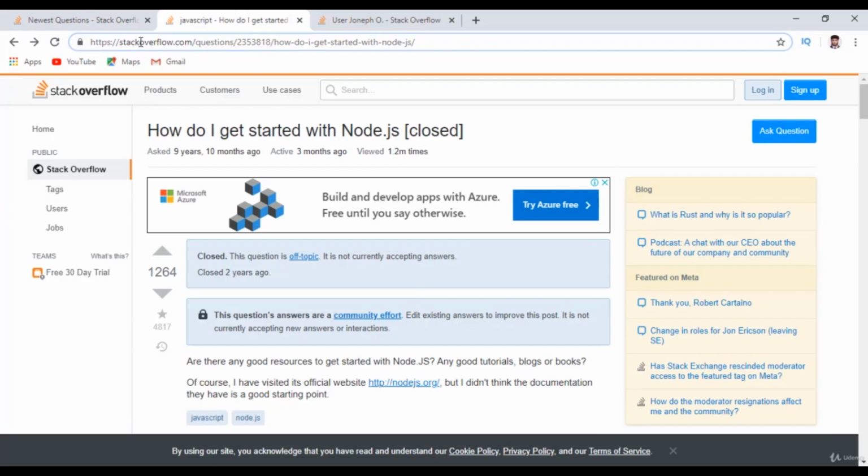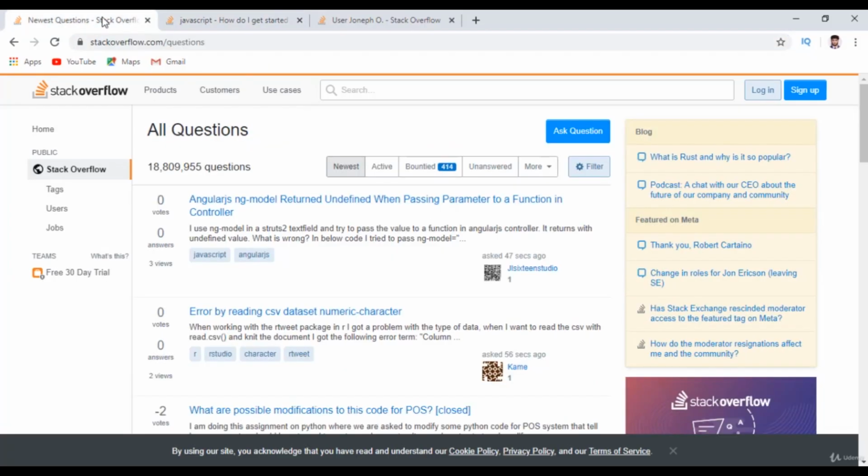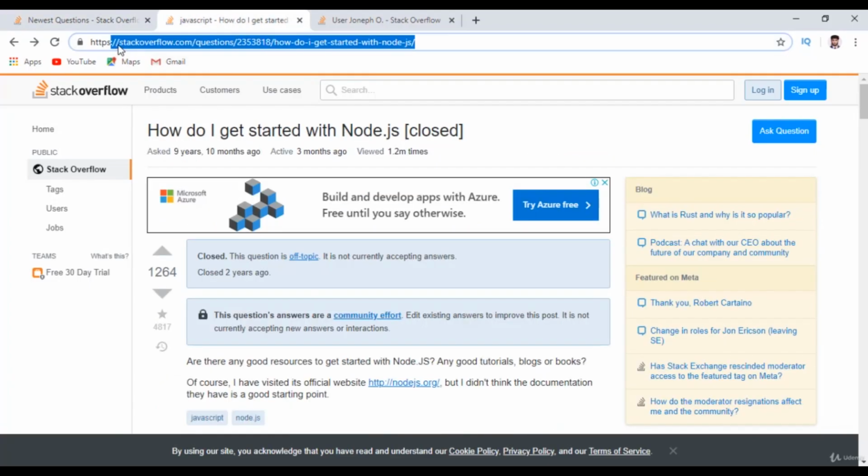They have defined that whenever someone goes to stackoverflow.com/questions/ some ID and / some URL, then simply search for that question in the database by this ID or this URL and show that web page to the client or the user. So they have just defined the pattern of a question, and every question, all 18 million plus, follows this single pattern that is defined in a single route.